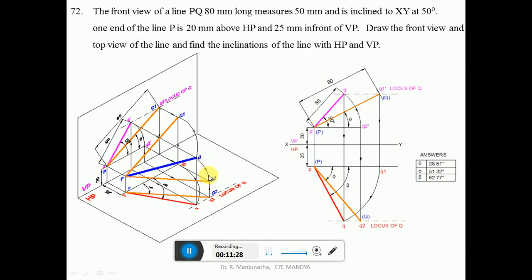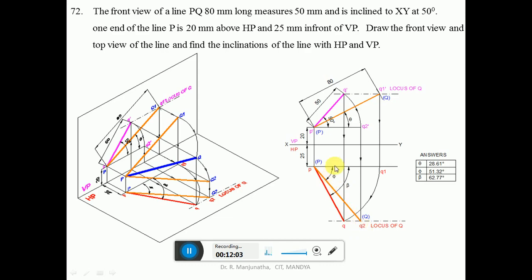Since you are rotating in space here, when it is projected, you have rotated from this point to this, which is going to be on the vertical plane. Now, once you make this line parallel to HP, we are going to get the true length in HP. So on Q2 dash, you draw a vertical projector so that it cuts the locus of Q in the top view. So mark this point as Q2. Since this line is parallel to HP, you are getting the true length. You mark this as capital P and capital Q here. Then join P and Q2 with a little bit thicker than the projector line, and then denote this as angle phi.